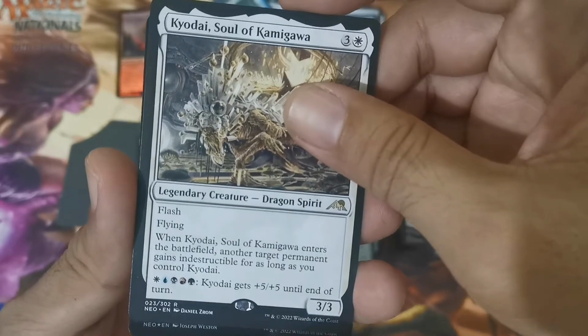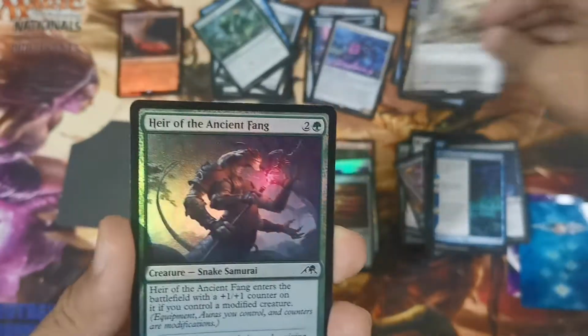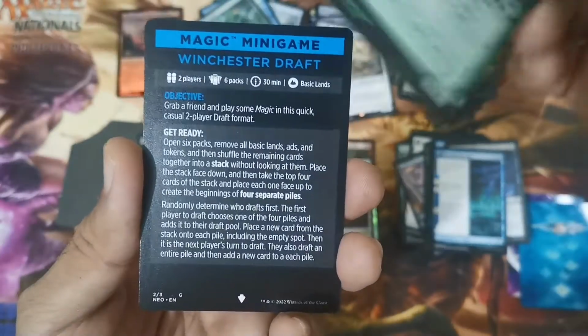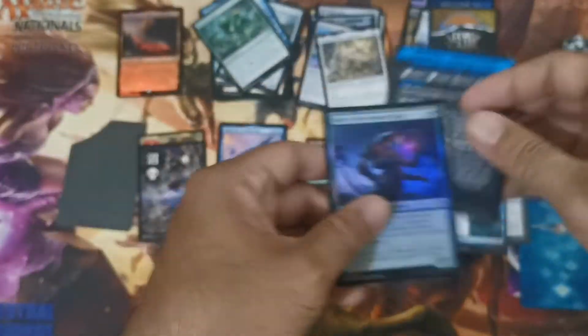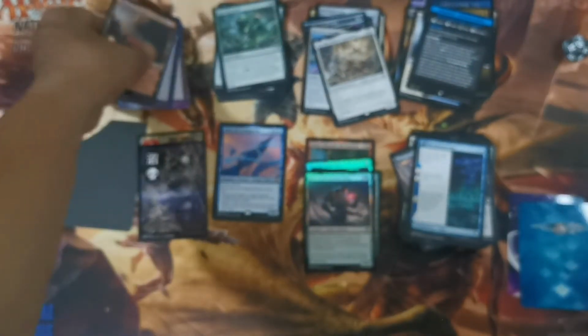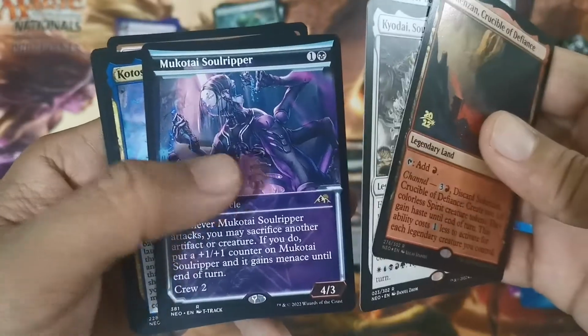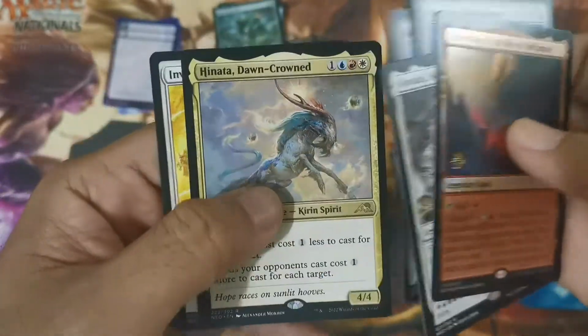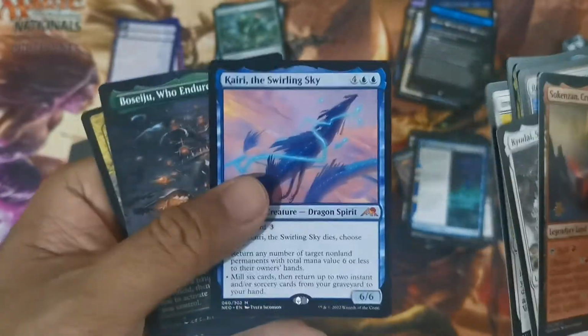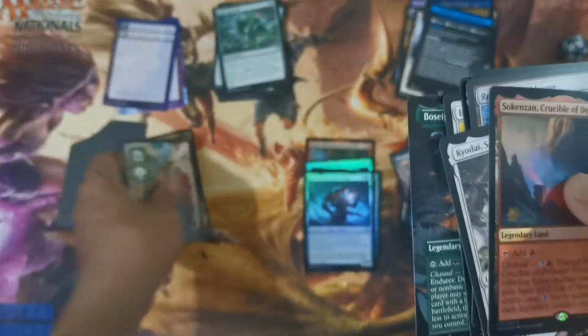Do we hit another rare? No, this is a common foil. And Ear of the Ancient Fang, and just this one. Okay, let's wrap this up. Again, we'll have the foil. Second Zen. It's our rares. So Reaper, Hinata's all good hit, and Invoke Justice, and our 2 major hits, Kyrie and Bosiju special art.